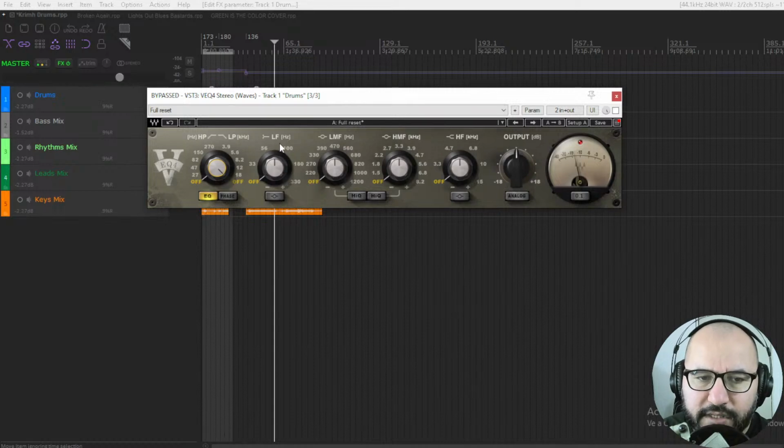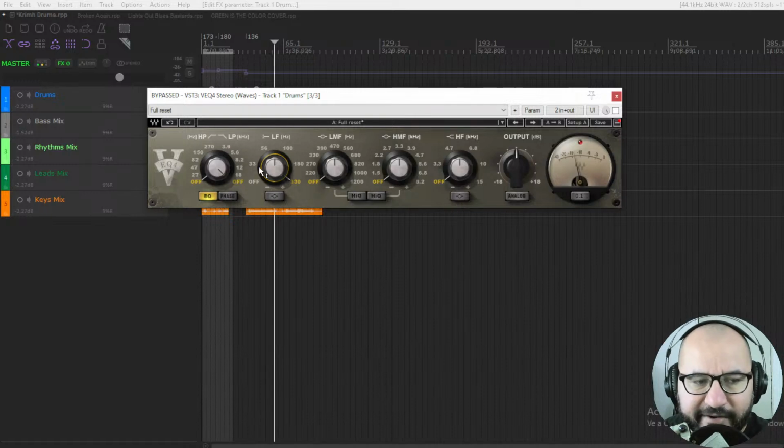Then we move on to the low frequency knob. You select the low frequency range that you want to affect, in this case 33 hertz, 56, 100, 180, and 330. These frequency ranges are fixed, and not only by chance. They were chosen carefully.